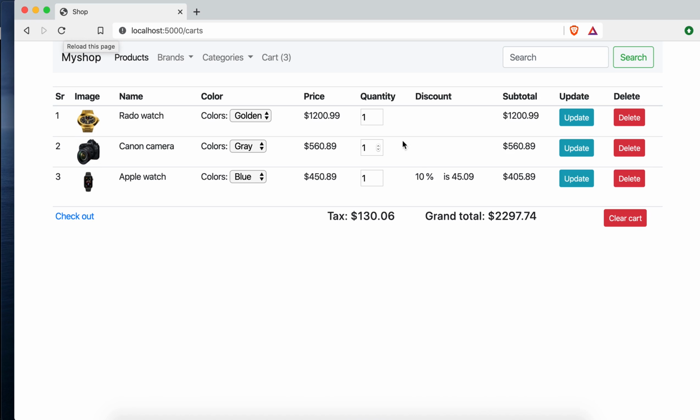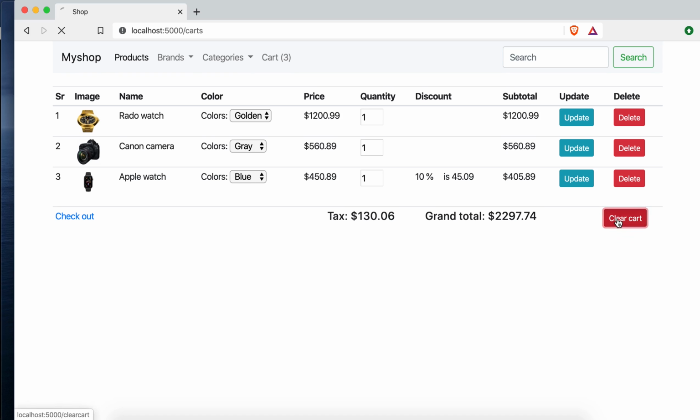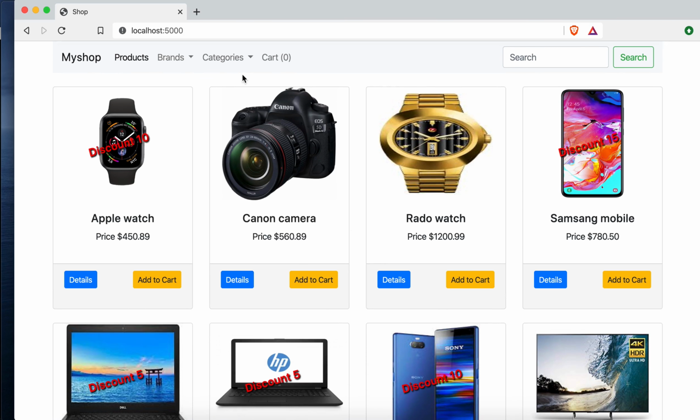So now you can see everything is aligned here. So when I click here clear cart, you see the cart is cleared.